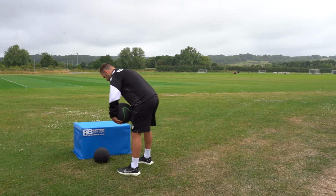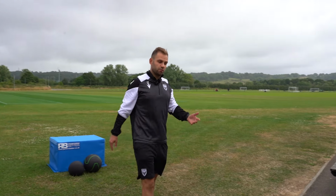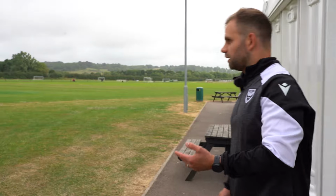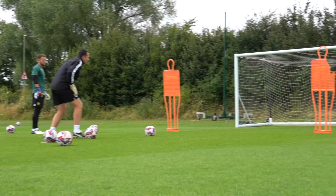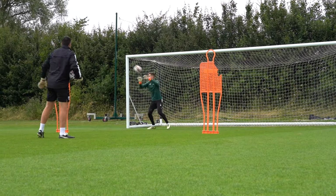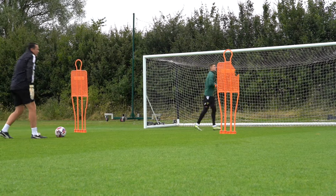Just on the goalkeepers, what is the work you're wanting to do with them that you shouldn't have done when you first arrived? So when I first arrived, we were playing 2-3 games a week, so the time needed to be spent with Pricey out on the training pitches. So from a physical development perspective, we maybe didn't get as much time as we wanted. So what we're trying to do now is really bite-size those chunks around physical development and trying to get them a regular stimulus every day.